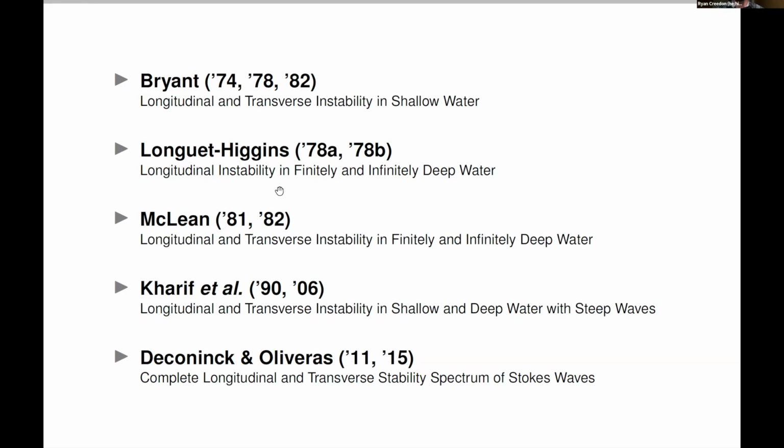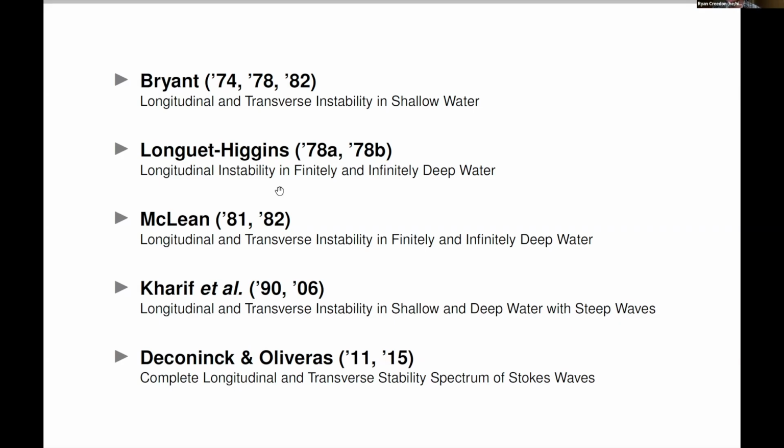And in a little bit, maybe in the next 5 minutes or so, I'm actually going to give you a figure from that paper. But considering the time period that it was written in and the computing power that people had at the time, the amount of detail that he could talk about for these instabilities and their growth rates is really quite impressive. Then in the 90s, we had some work by Kharif and certain collaborators, which were really starting to investigate what happens in the larger amplitude limit with these transverse and longitudinal instabilities.